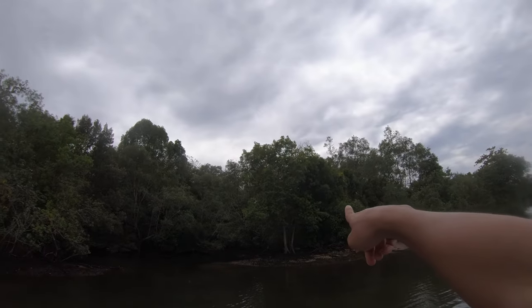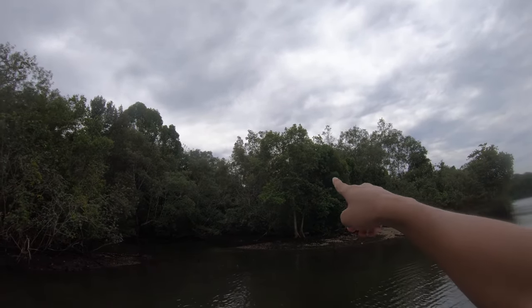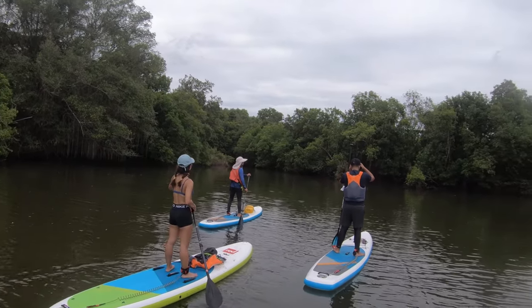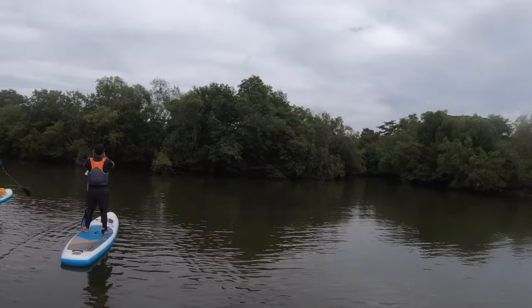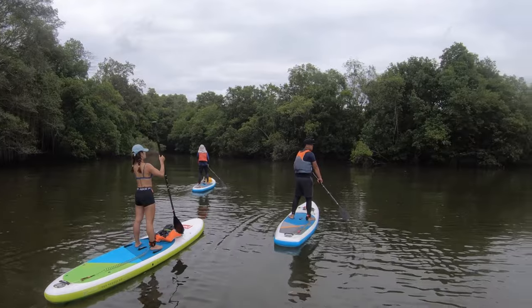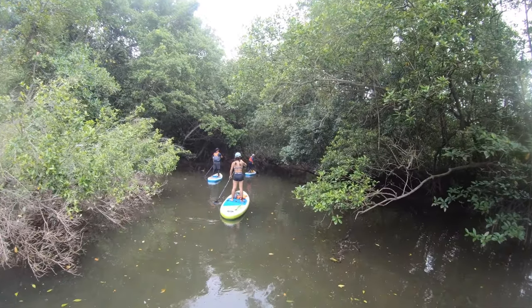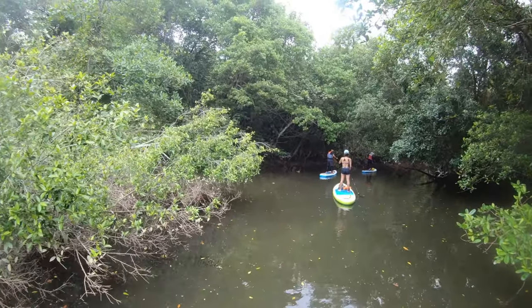You feel like you're in Sarawak or somewhere similar — totally worth the time, energy, and money. I saw a monitor lizard on the tree — can you see that? I think the otter family is going to go after the monitor lizard. I also saw about three kingfisher birds over here — beautiful blue-colored birds flying around. This is a perfect place for them with lots of free fish. I'm going to paddle a little bit further — hopefully I can see a snake and share it with you.